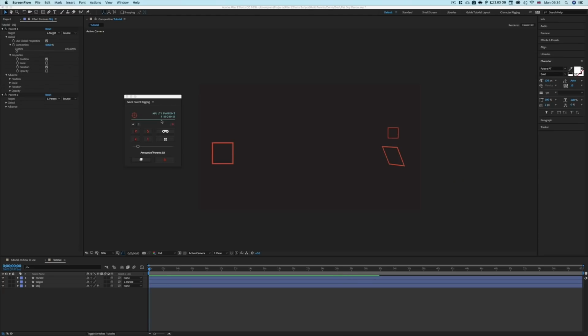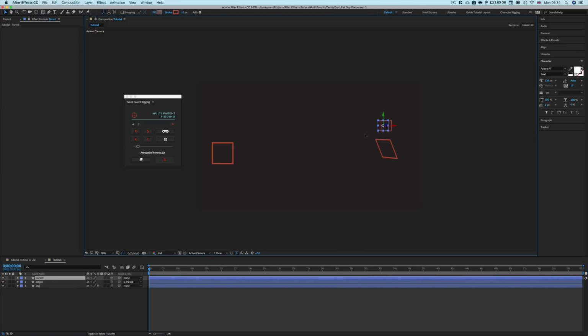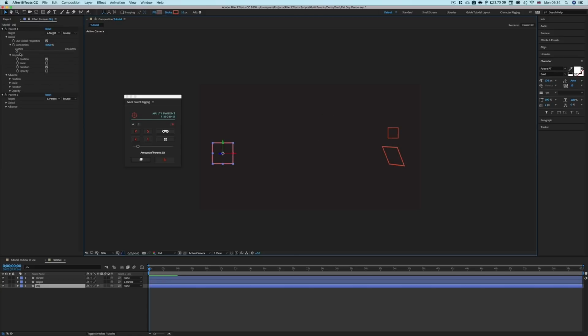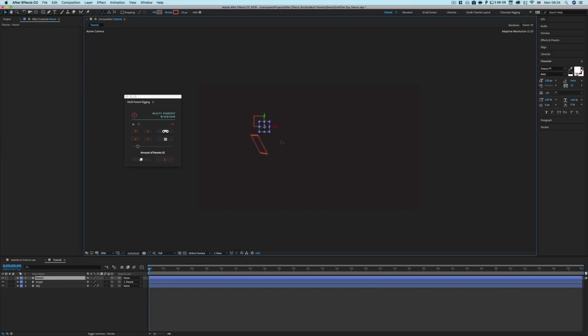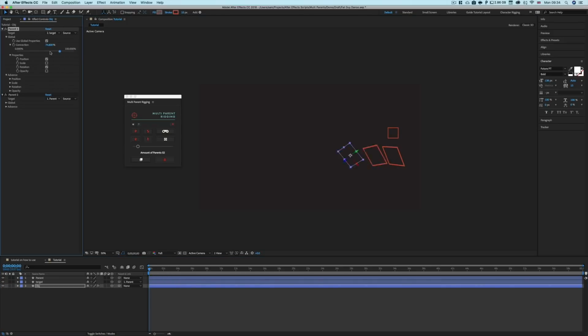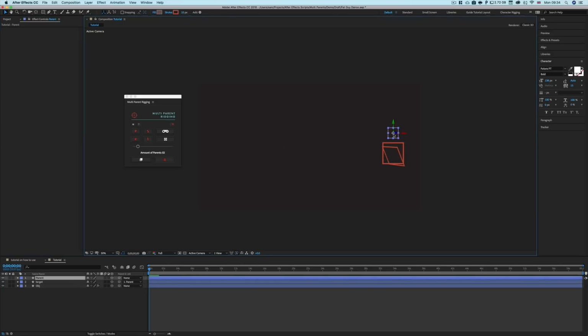Just as a really quick bonus, it does work with parented objects. As you can see, this is currently parented to the layer above it. If I was to select this, move it in, it comes to its parent. Now if this was to move, it still moves correctly. If I was then to disconnect it, come into the advanced, only allow the X position. Now the parent is controlling the X, and not the Y.